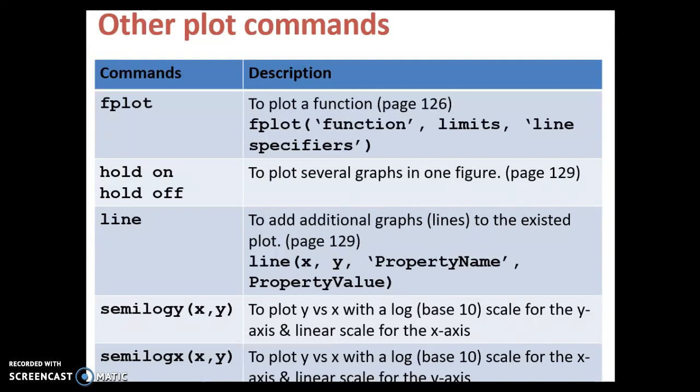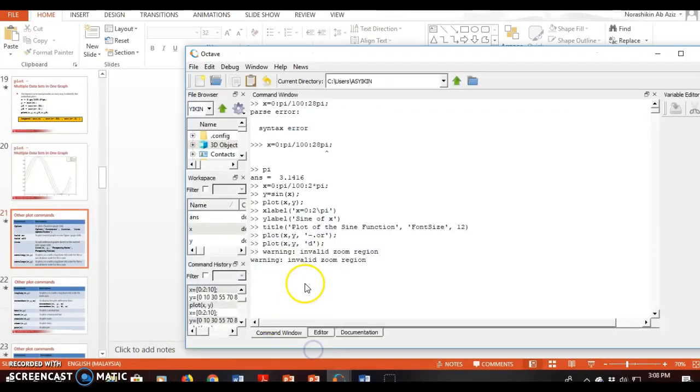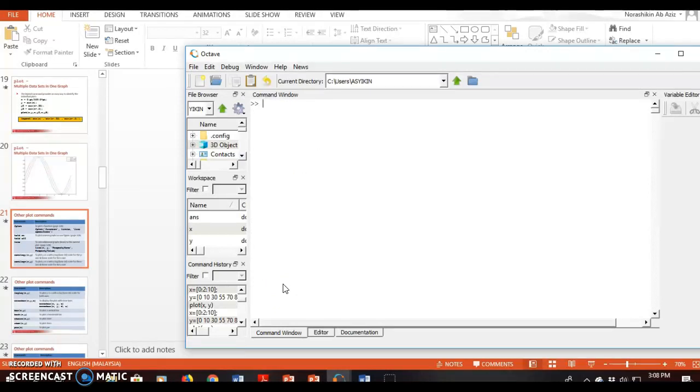Let me check whether we do have a simple example here. Okay, I do have a simple example, so let me run it. CLC.